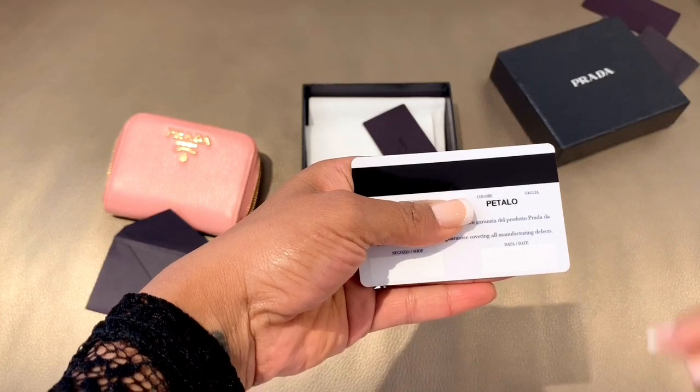Let me tell you how I narrowed down to this style of wallet. I have been using a full-size zip-around wallet for so many years and realized that I actually don't need to carry such a big wallet everywhere — it eats up a large amount of space and is not feasible to carry in small purses. I hardly use any cash and I am a card person, so this suits my lifestyle. I was looking for something really compact that I can use in my small purses and even in the pocket of my coats and jackets, so that in winter it becomes really easy to slip your phone and wallet in your pockets and you are good to go.